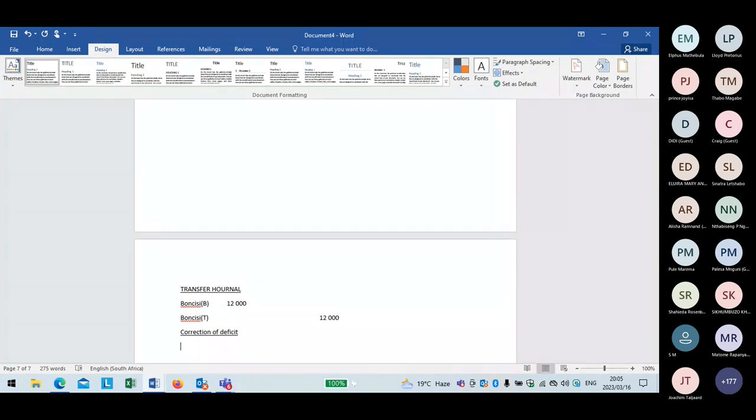Yes. You paid transfer duty, not so, of 12,000. Correct. From which account did you pay transfer duty? From the trust account. Did you have money in the trust account when you paid transfer duty? Yes, there was money. The EFT that you thought was money was later reversed. And you found this on 4 February. Not so.